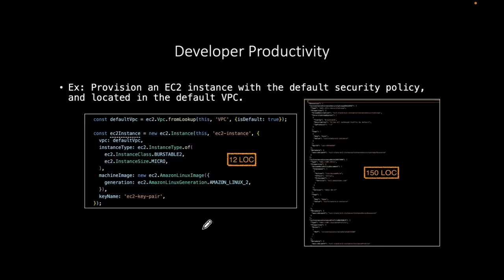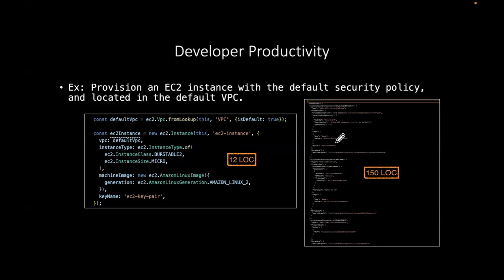All I'm showing you here relates to the improvement in developer productivity, or developer experience. On the left, I'm showing you a small piece of CDK code, which we'll look at in a few moments. That CDK code, which roughly has 12 lines of code in it, the equivalent CloudFormation template has, what am I saying, 150 lines of code.